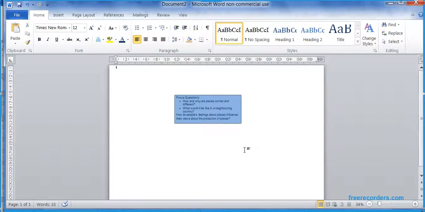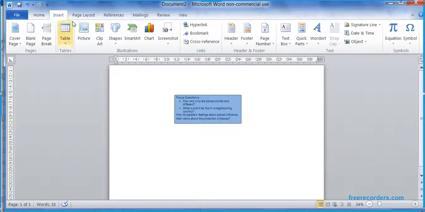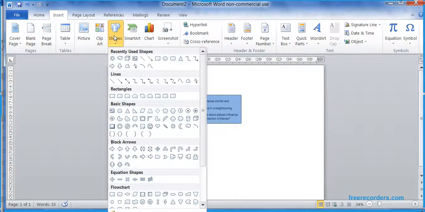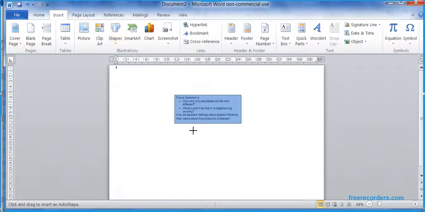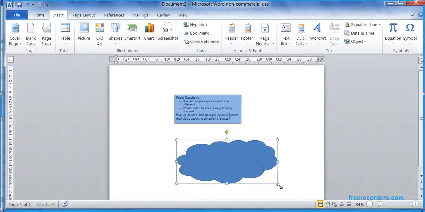Now something else that you need to know, and I need 2 boxes to show you, so we're going to insert another box. Okay, so again you go insert, I'm going to go to shape, because this time I'm going to show you how to do something else as well. So let's insert a shape this time. Again, just left click, and just drag out your cursor to however big you want that next shape to be, or the next text box.